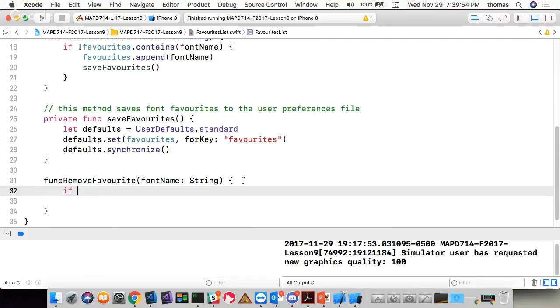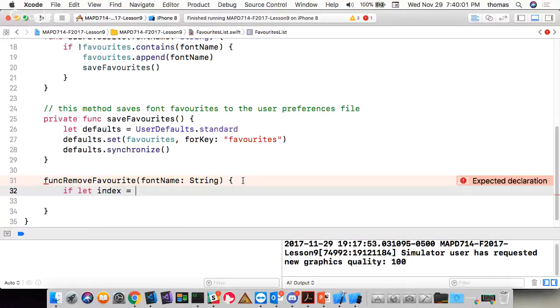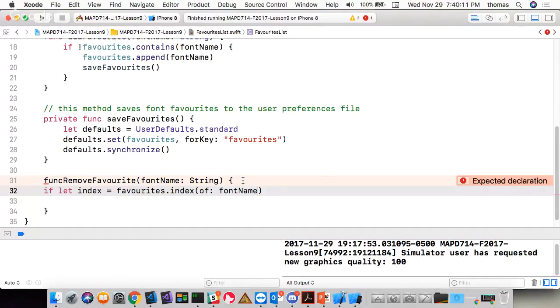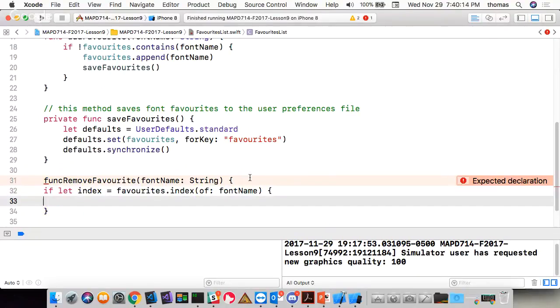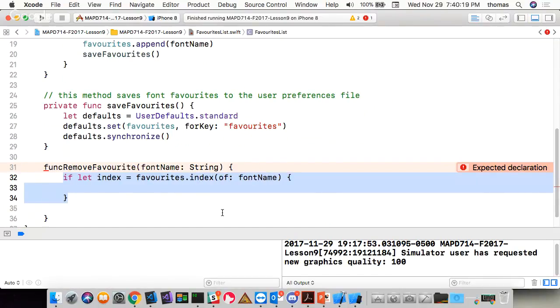What's the difference between an if let and an if? So if let index, and then equal to favorites.index. Come on, I want you to understand what this does. So what do you think this does? It's a guard, right? It's a type guard. That's what this is doing, right? It's almost like error checking beforehand. Can we do it? Can we make our favorites.index, does it work, right?